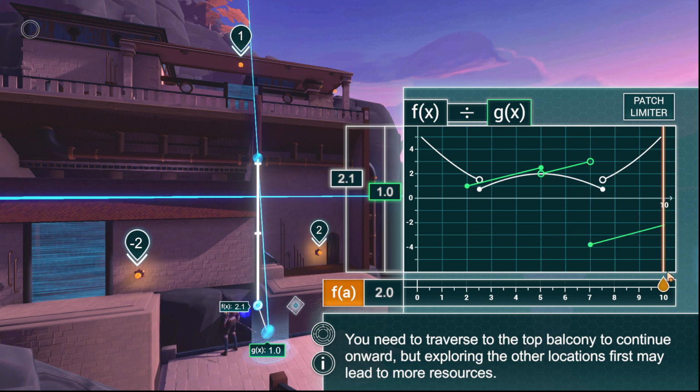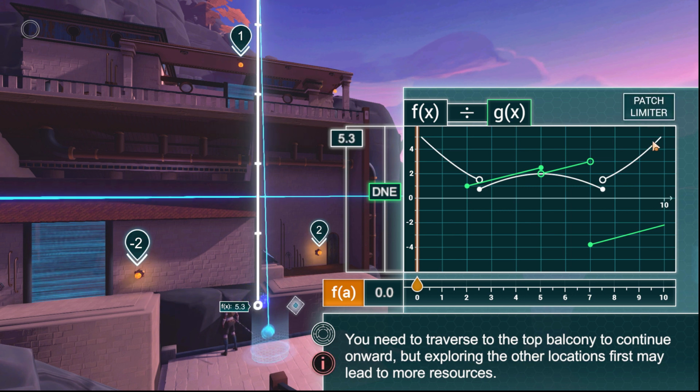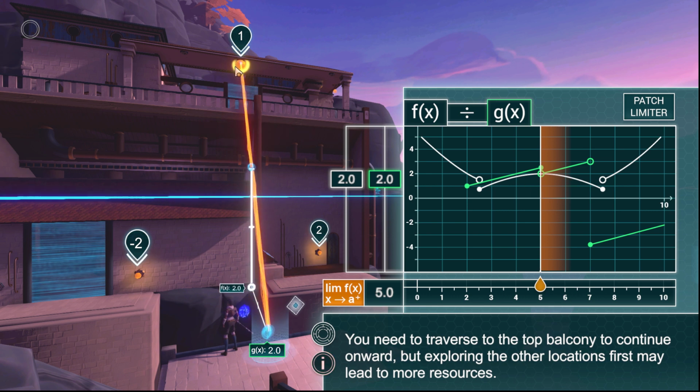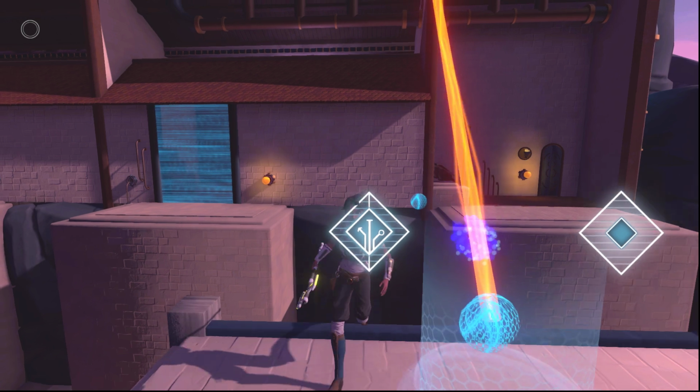We have a 5 and something bigger than 2. Yeah, it looks like none of those work for us. Oh wait, how about this one? We choose the limit from the right, and we hit the 1, so we can go somewhere. We'll patch it later.